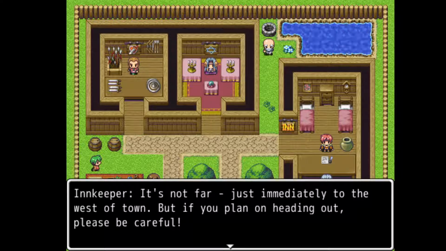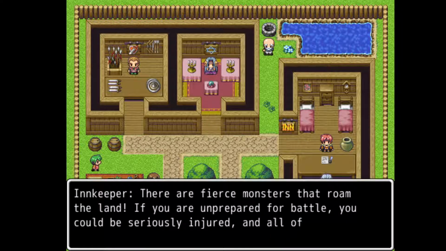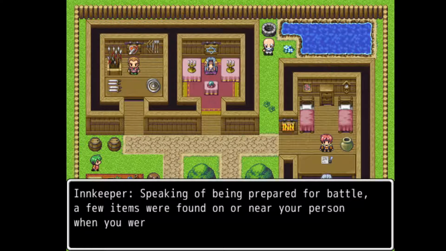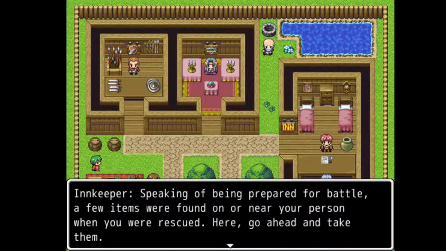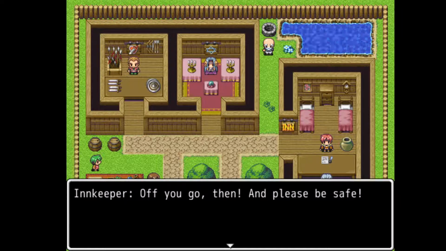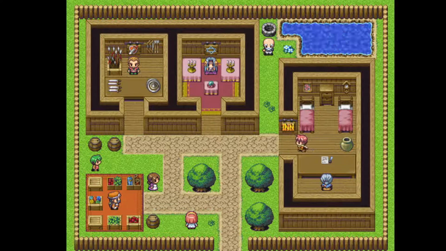But if you plan on heading out, please be careful. There are fierce monsters that roam the land. If you are unprepared for battle, you could be seriously injured, and all of the recovery you've been through would be for naught. Speaking of being prepared for battle, a few items were found on or near your person when you were rescued. Here, go ahead and take them. Receive 3 healing herbs and 100 gold coins. You place them into the bag. Off you go then, and please be safe.